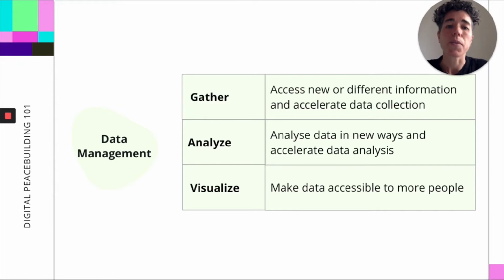One of the main things we have seen is that data technologies make it possible for people who do not have an education in statistics or in other research techniques to participate in analyzing information and coming to conclusions. This means that research becomes more inclusive, more locally owned, which opens up opportunities for dialogue. So maybe this is sounding too abstract. Let's look at 3 examples of how peace builders are using data technologies.